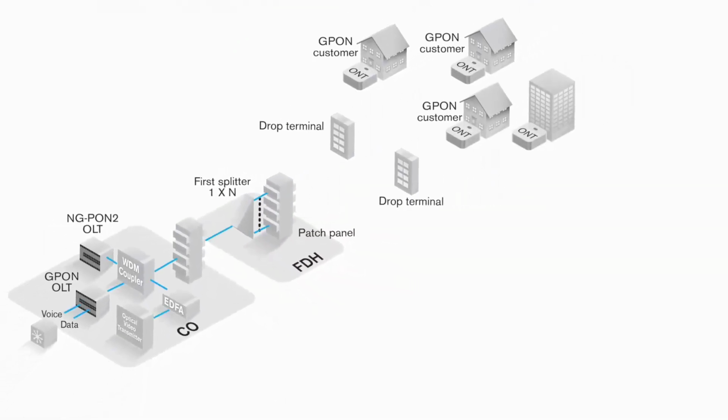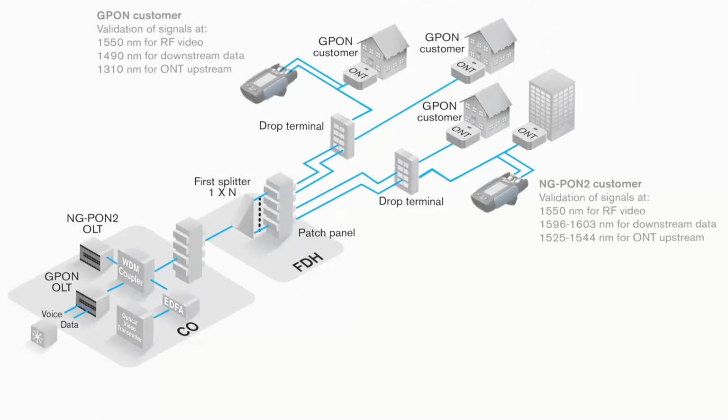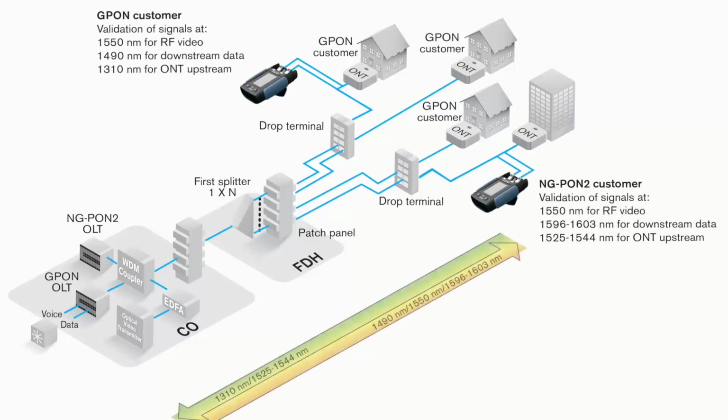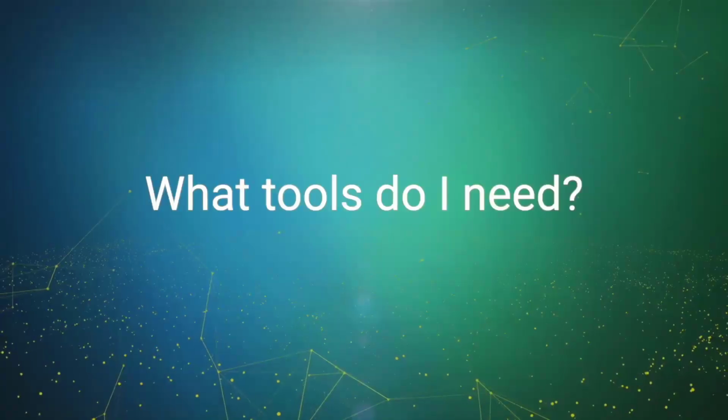Tests carried out during the activation phase give us information that creates an identity for the link, or in other words, a birth certificate we can use to later identify the link during maintenance. Once the birth certificate has been created, we know the network is officially ready to use. What tools do I need?